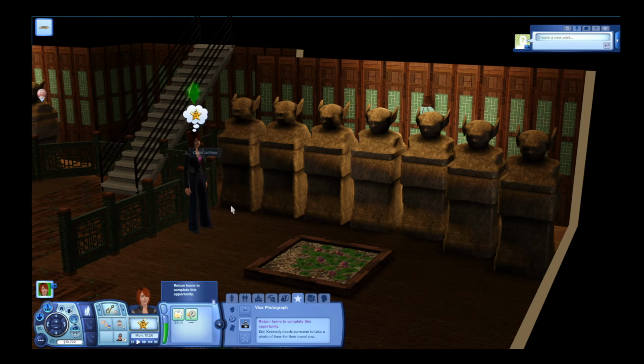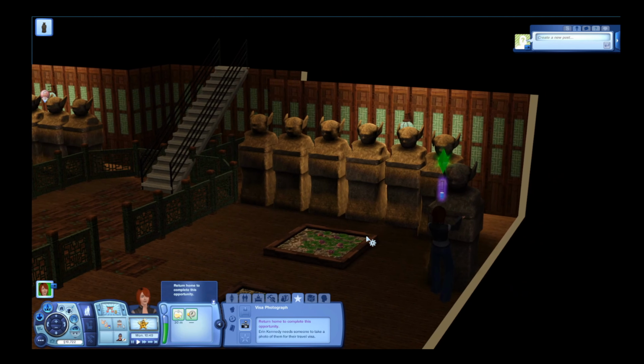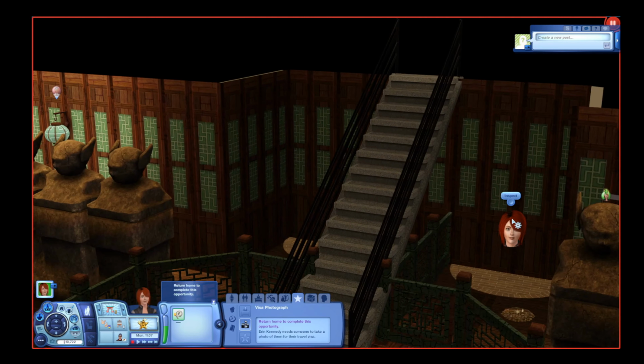Well, that's not really something here. So I think we just have to move one of these statues and see if there's something behind there. And then see another option. Yeah, stop. I think you can fit that in there. Go here. Inspect.